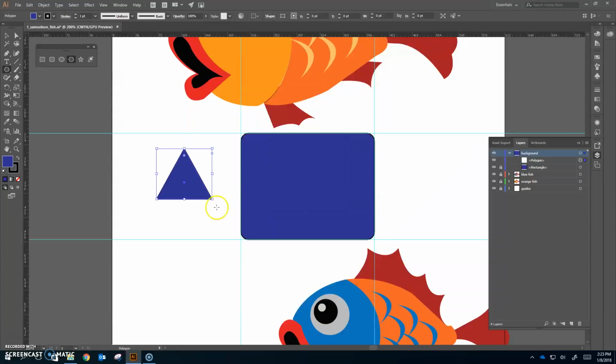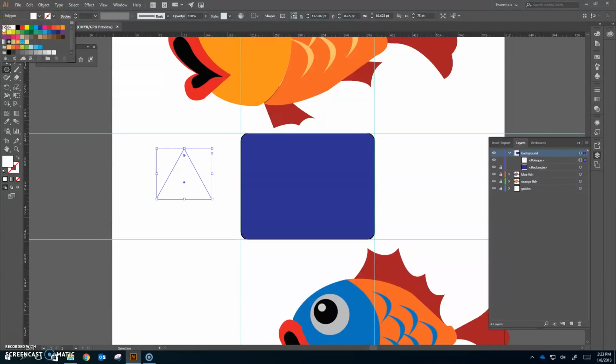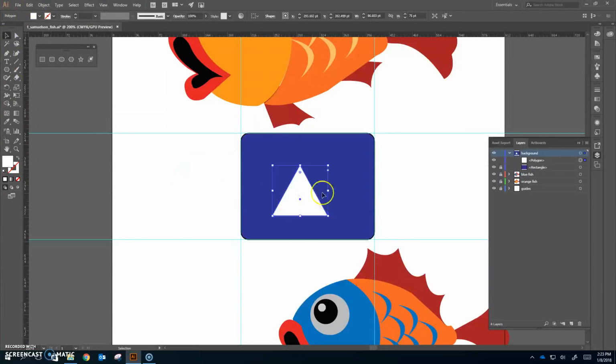So go ahead and click OK. This triangle, we'll go ahead and give it a white fill and no stroke. Okay, so right there you can't see it very well. I'm going to use my selection tool and just move it over the top so we can see it.